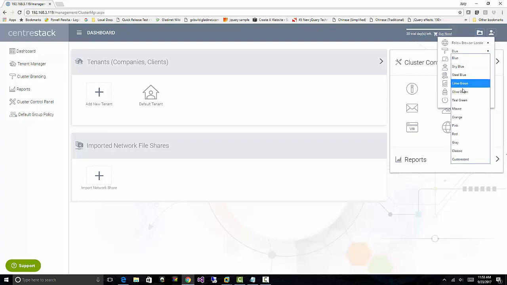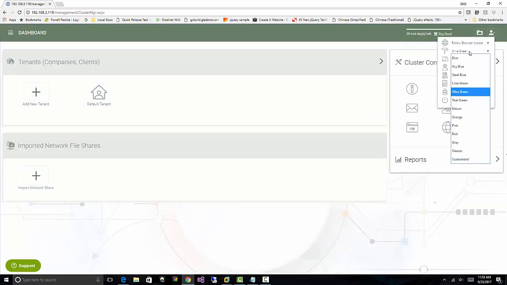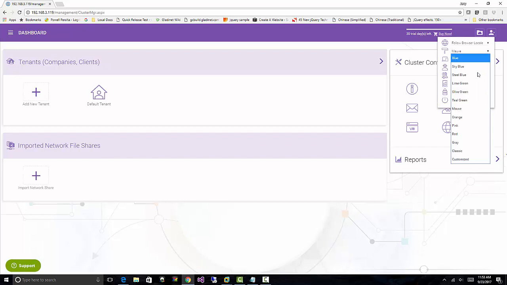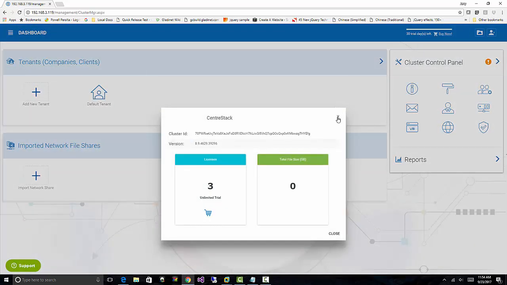themes and color you can change, and there's also a customized color theme you can use. You can input a specific HTML color code and you can change to it, or you can use the predefined 12 different color themes in the system here. So it's becoming much easier to use.